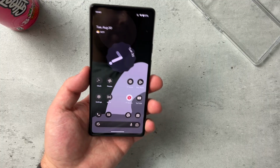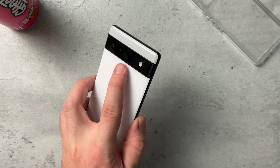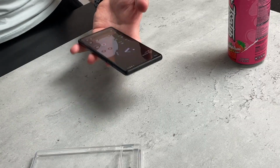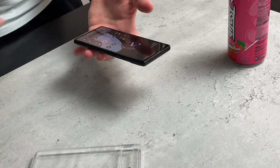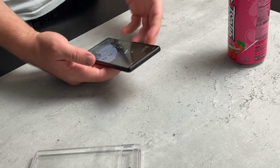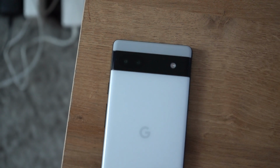From daylight photos to night sight to features like Magic Eraser, you'll be pleased with the results. Now, the one thing I did notice is if I want to record longer videos, the phone does get a little bit warm to the touch, but that's like once in a lifetime I'll record a pretty long video. So again, it's not a deal breaker, but something I wanted to share with you guys.